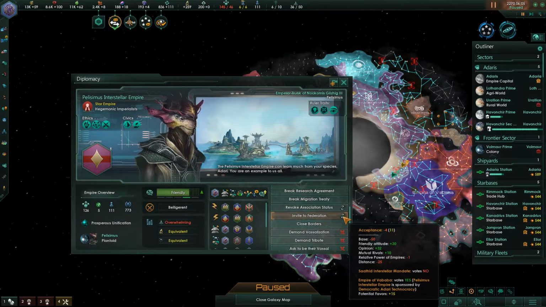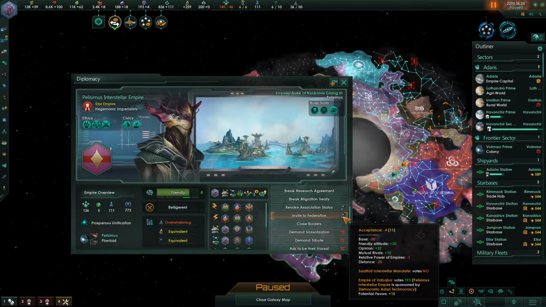I would vote yes. Potential favors plus 15. Enter is sponsored by that, so they would vote yes. But why would our protectorates vote no? I mean, I could always integrate them, because they're pretty tiny, they're not really growing. So we could integrate our vassal. And then they wouldn't be able to vote no.